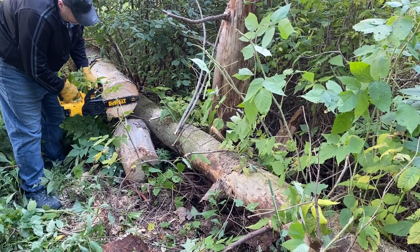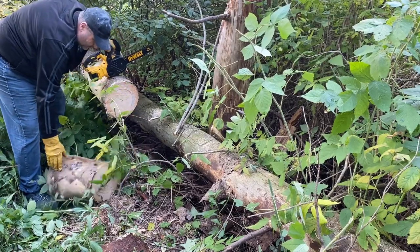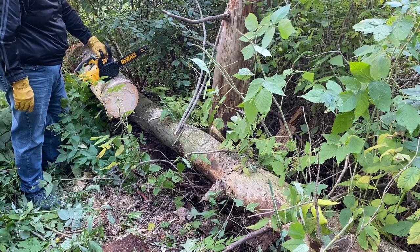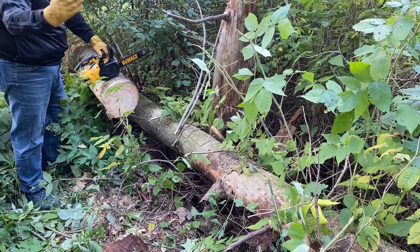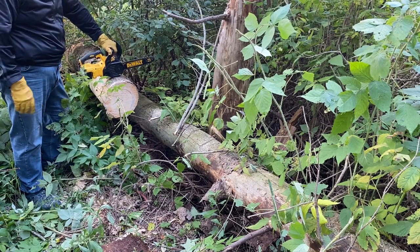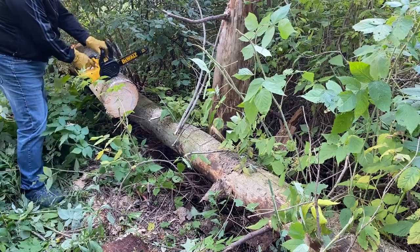Just so you can see, it's right at 12 inches of a tree right here. See what I cut — there's a 5 amp hour battery in this particular saw. You can put any size battery you want in there, but this is a 5 amp hour battery. And I'm going to keep cutting.